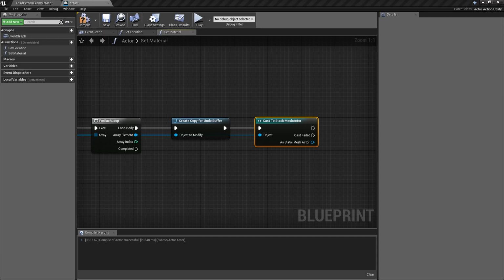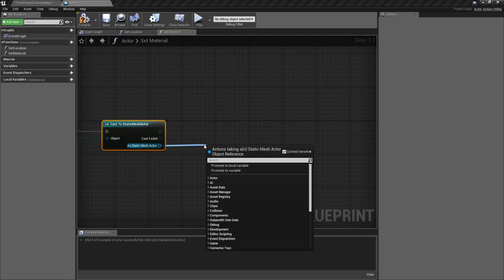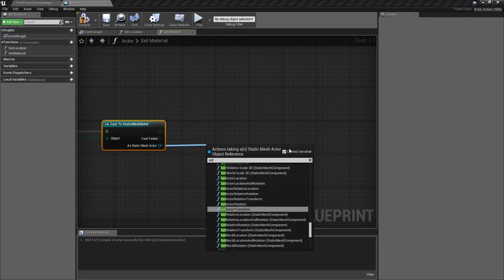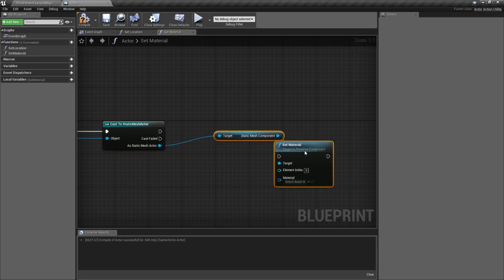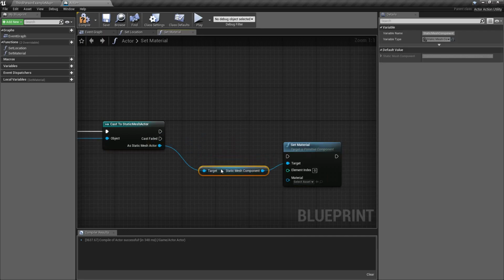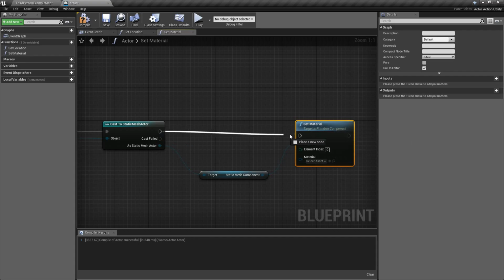Okay, so we have to get, as I said, we have to get that component, but since Unreal has that fuzzy search thing that's in context, we can try to do it straight away. So let's try to set material. And it's straight up going to give us a static mesh component and allow us to set the material.